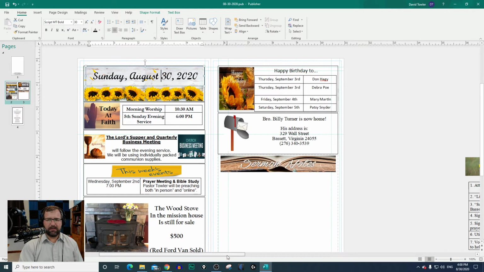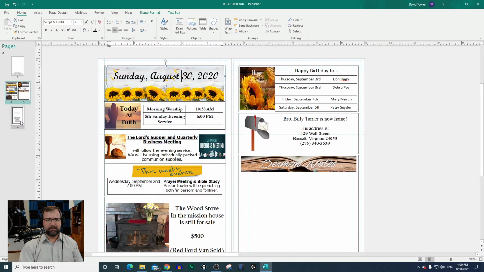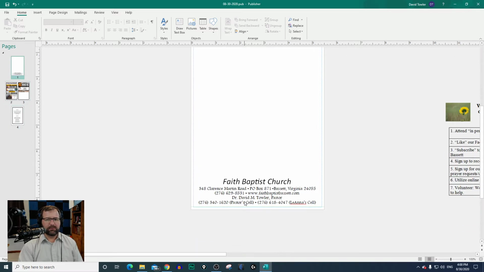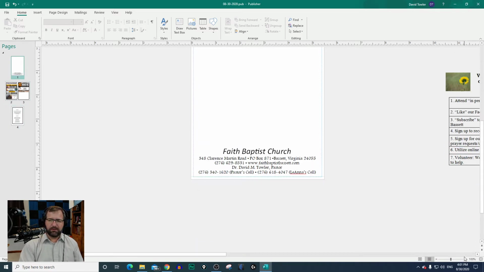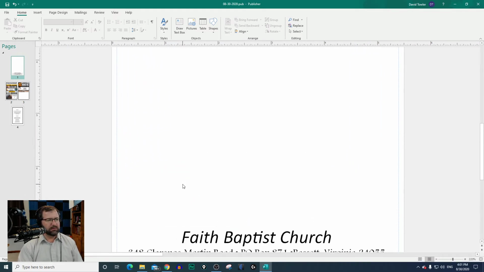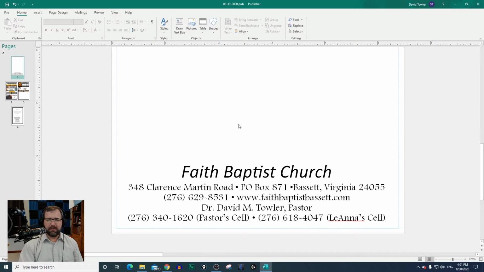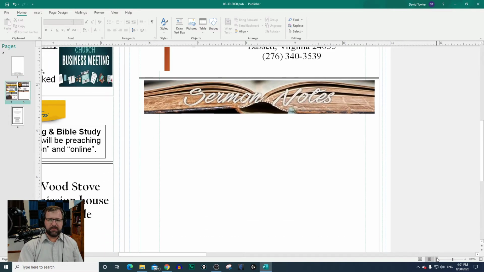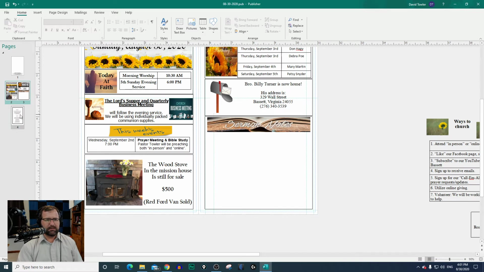And so we have everything here for our weekly bulletin. And then on the back, we had some courses that we did this morning as well. On the front, we just have the church name, as you can see as I zoom in further, because we get our bulletins already designed and we just place the text on them. That's the reason they're designed this way. Of course, there is a way that you can fix that and put your own picture of your church in there.